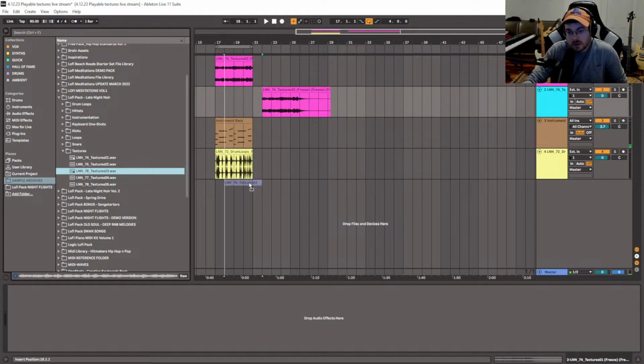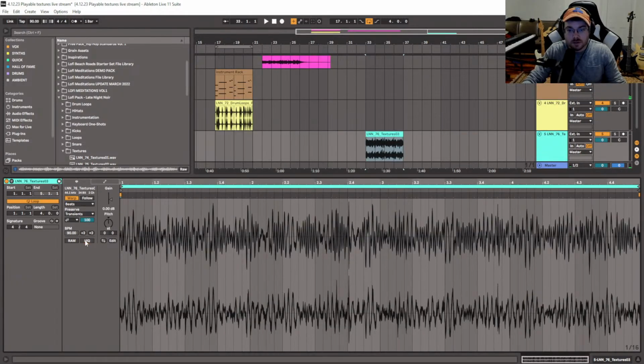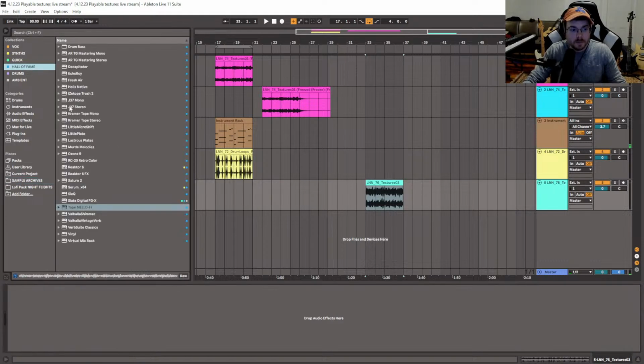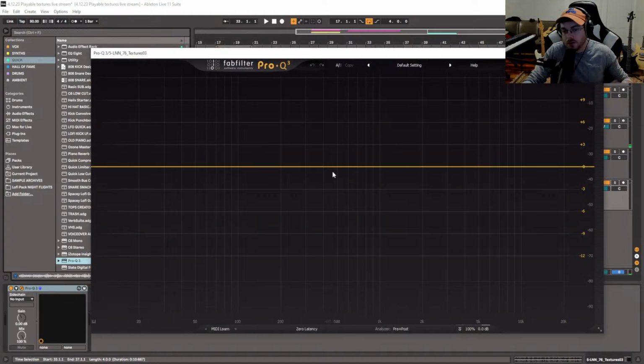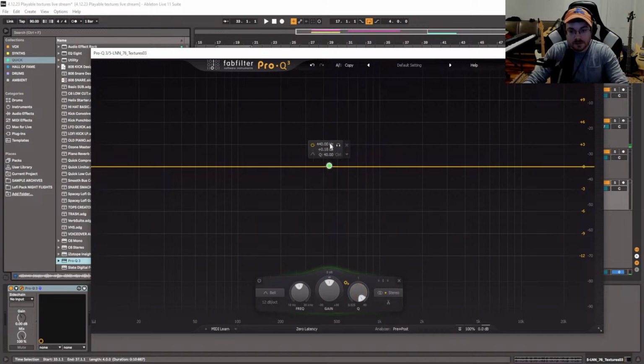I mean, look at this. It's basically just a vinyl recording here. There's nothing special about it. We just go in, grab an EQ. Could be any EQ. I'm just using this one because I like the way it looks, basically. And then set it to 440, which is A.